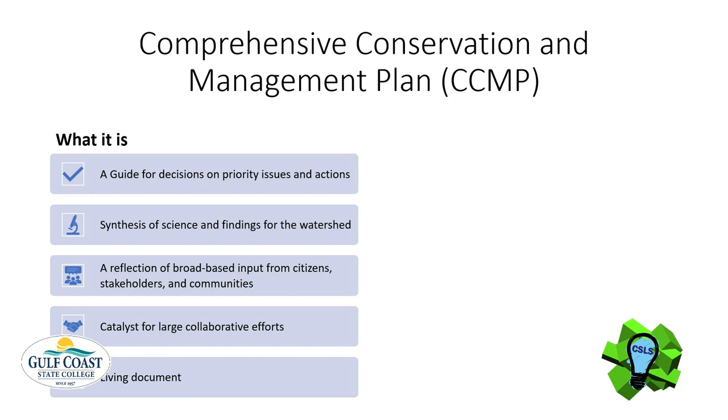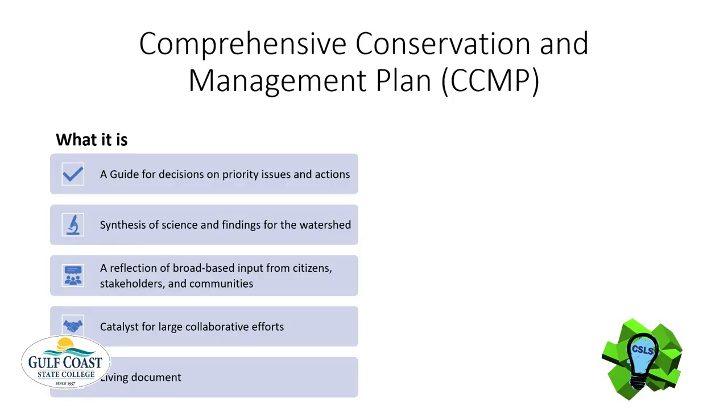We have a lot of different municipalities in the county and a couple different counties involved in this watershed. We have to go bigger and think bigger and work together. And the estuary program is one of those catalysts for being able to bring those folks together. And it is a living document. When it is published, it will likely change the next day. And that's good. We want it to evolve. We want it to keep being checked and used. And so with that, it will change. And so that's why there's a revision process that will be worked into it.